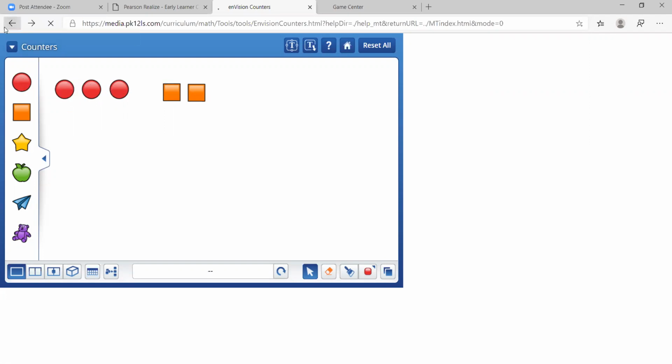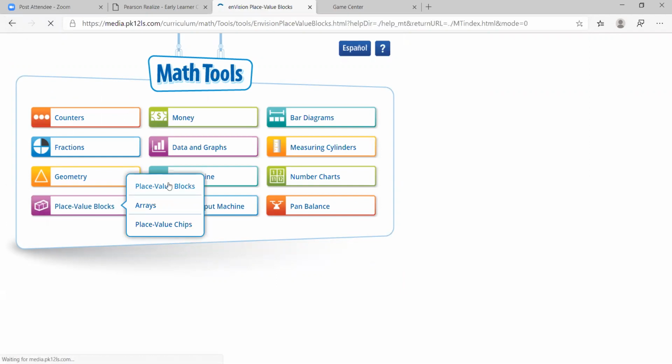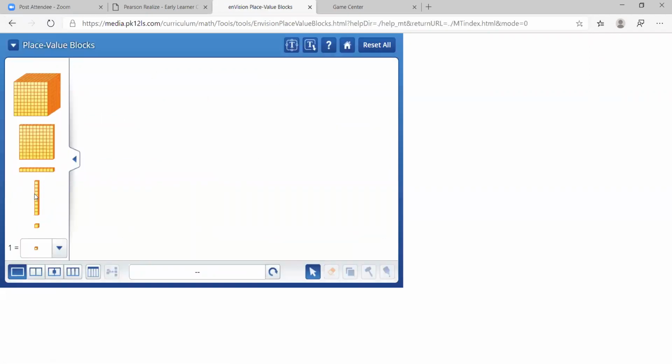So this is just a fun tab that has a lot of different math tools that you might want to use to help you when you're studying. Here you can see we have our place value blocks, just like we've been using for addition and subtraction with groups of tens. So you can see there's your 10 sticks and your ones cubes that we've been using in class as well.